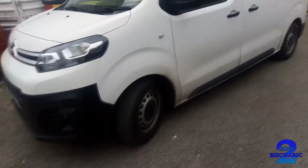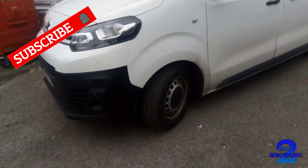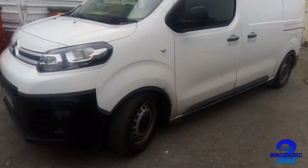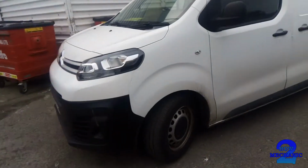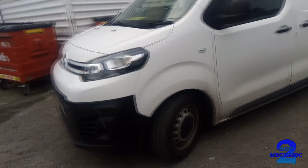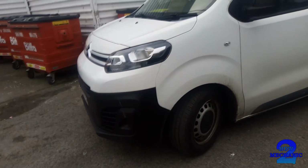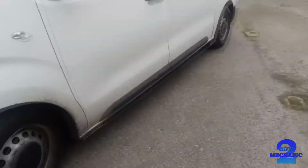This is the Mark 3. Okay, our van today is the Citroen Despatch on an 18 plate. In this one, we're going to locate the AdBlue reservoir where you can refill it.